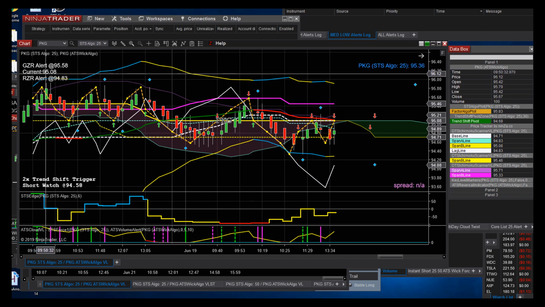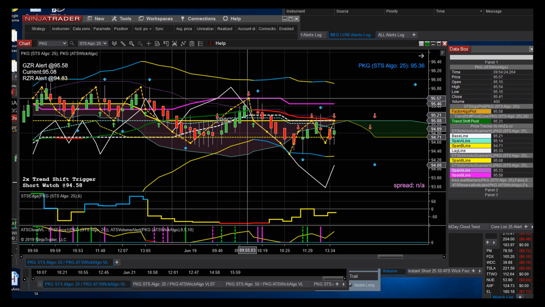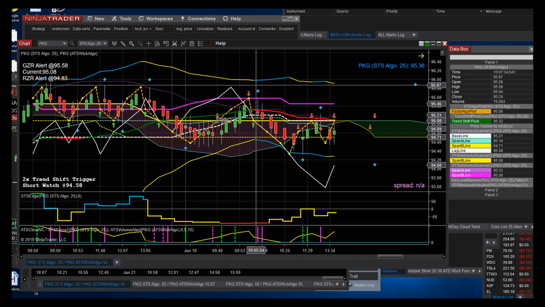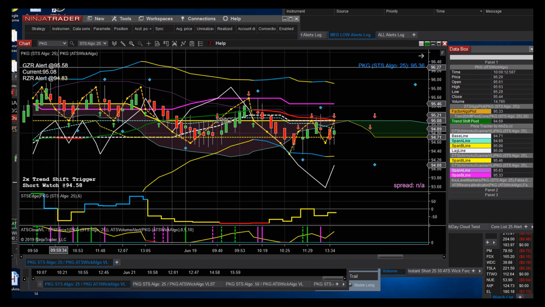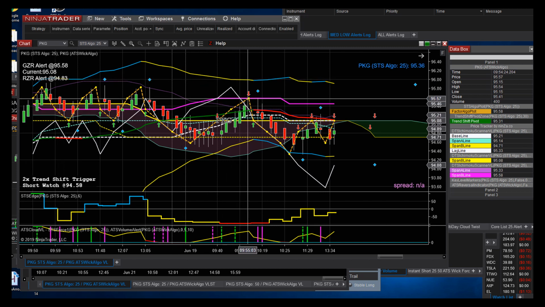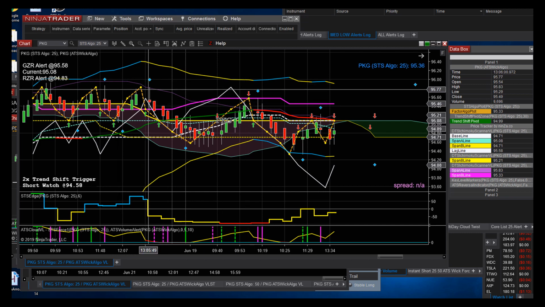You say, okay, I got my current line lined up, my current last algo plot precisely with the dot. I don't believe it's going to make another dot up, so where's my stop? We teach you about what this is telling you. This is telling you the next dot up. This is telling you the next dot down. So right here, the next dot up was listed to the penny in the GZR alert box. That's your stop. That's what that's for.